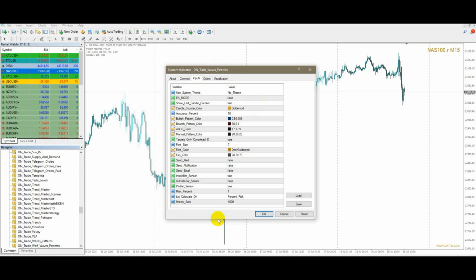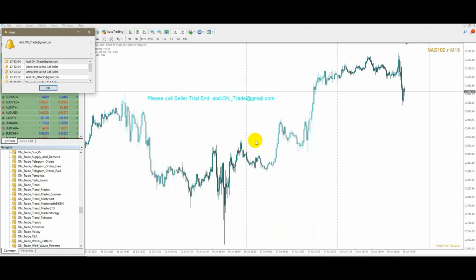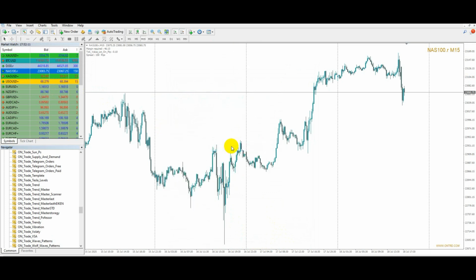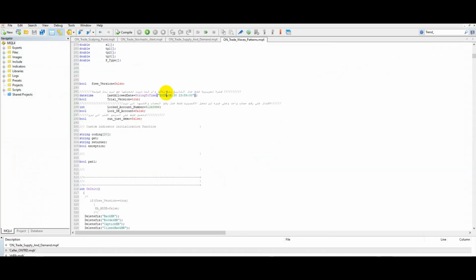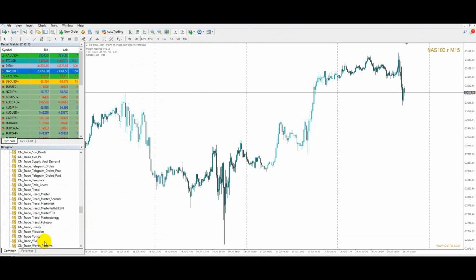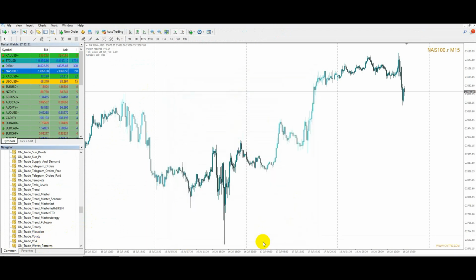There is no need to modify any entry from here. Just press OK and it will be loaded successfully. Let's use the dark theme first. OK. Sorry. Template empty. On Trade Waves Patterns, we will modify the serial version. Okay, combine. Now let's see it using the dark theme and press OK.